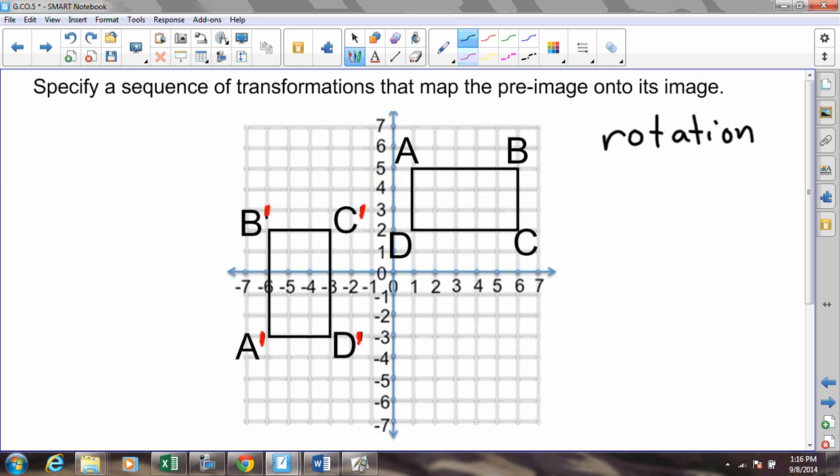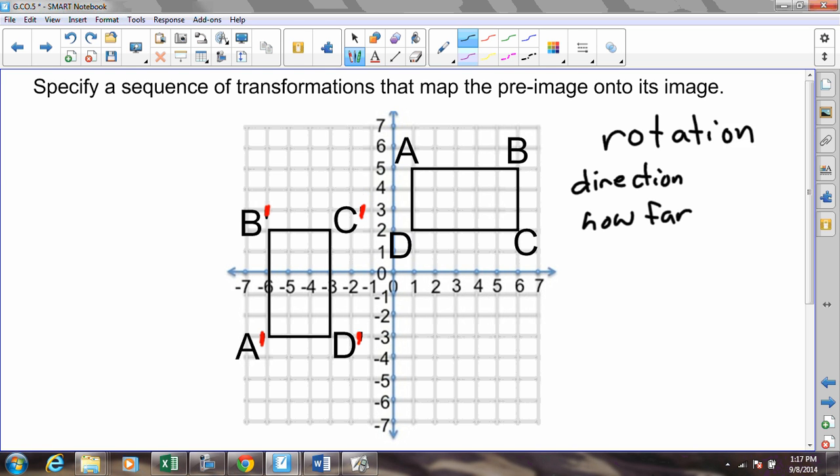Anytime you talk about a rotation, you have to also talk about which direction did you rotate it. Did you go left or right? Did you go clockwise, counterclockwise? Besides talking direction, you also have to mention how far. Did you rotate it 90 degrees? Did you rotate it 120 degrees? Did you rotate it 3 corners? You have to have something that talks about how far you rotated.